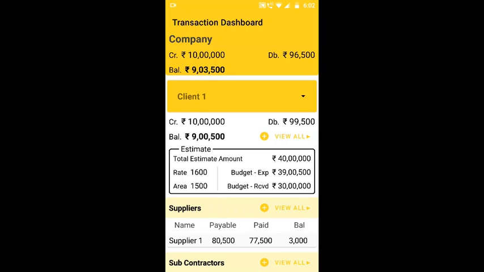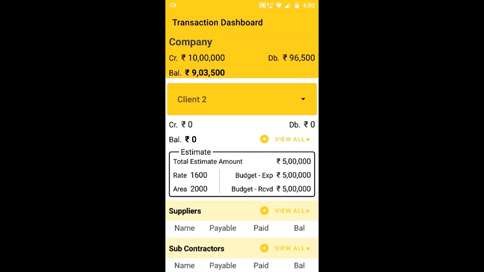Let me click on client 2. Here you can see the credit 0, debit 0, balance 0, and there is no entry for suppliers and no entry for subcontractors. So here we need to add a transaction. See, in the top we have received 10 lakhs as a credit from client 1. Let me do the transaction from client 2, the same 10 lakhs.